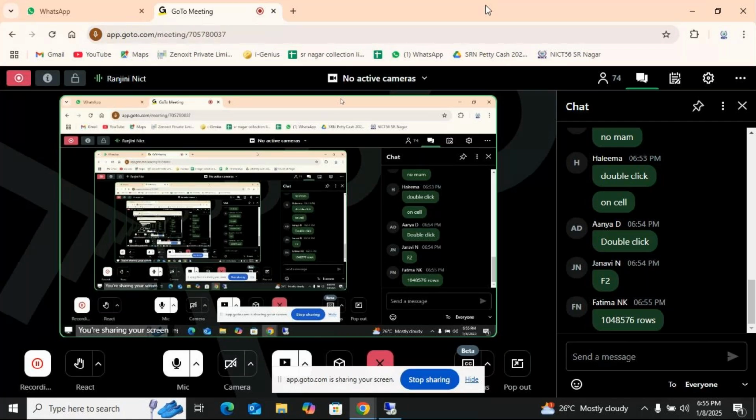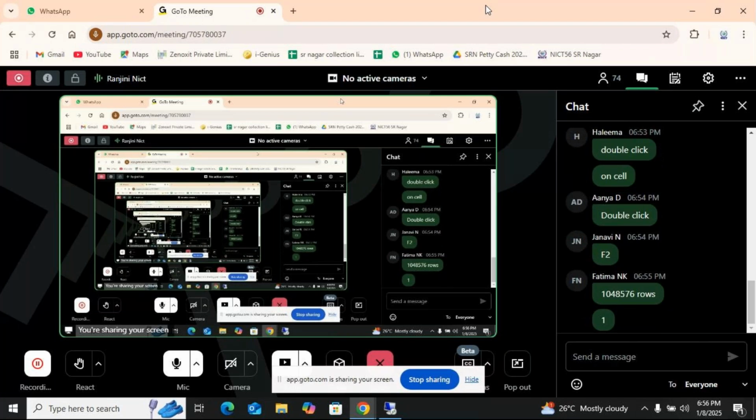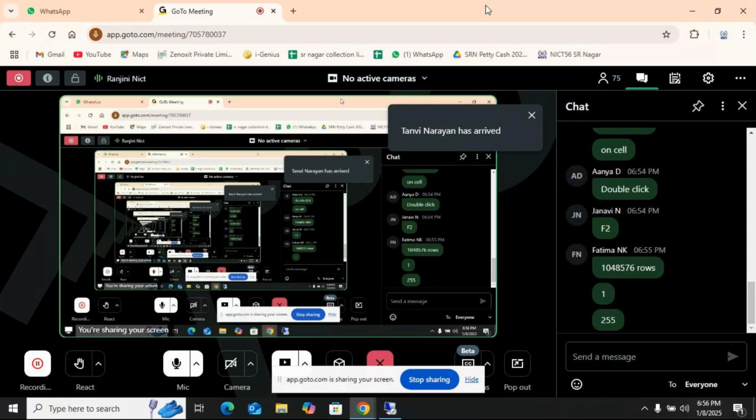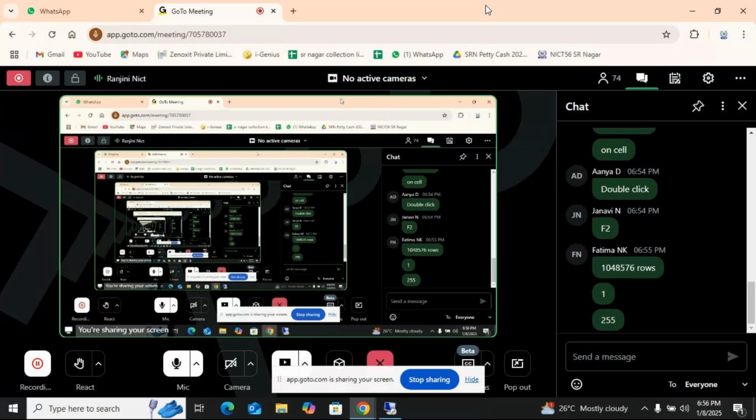How many sheets can you have maximum in one workbook? Have you worked on the control keys from A to Z I had given? Functionality of each control key A to Z I have given you. Have you tried it out?